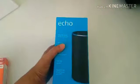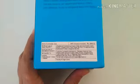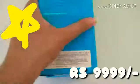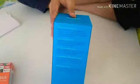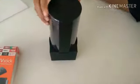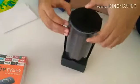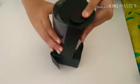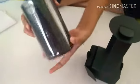So it looks like the Amazon Echo. And the MRP of this Amazon Echo is $9,999. And then let's unbox it. Wow. So this is the Echo. It looks pretty awesome.